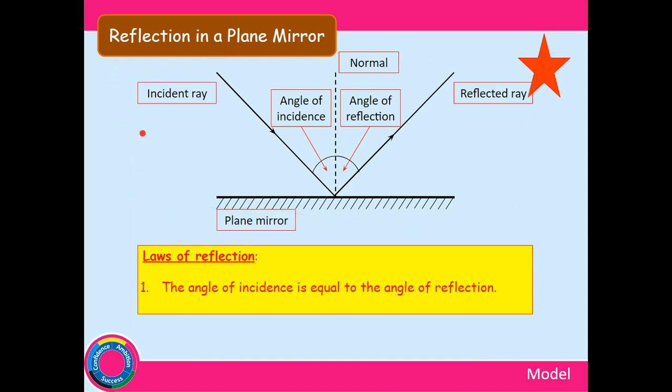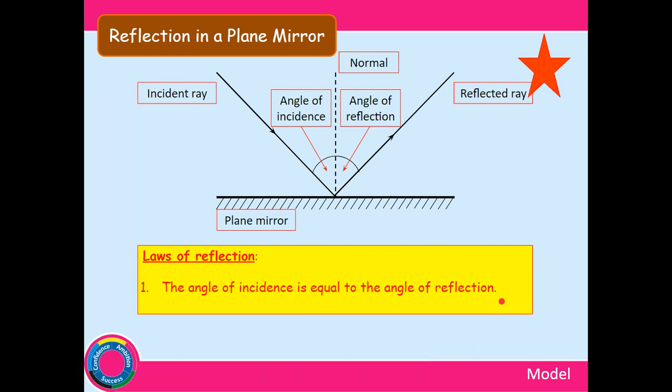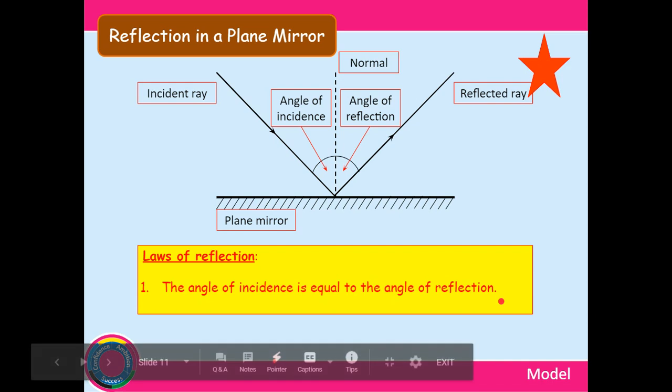This is quite a useful diagram, and it sometimes comes up in exams that you need to label these kinds of things. But this here, the angle of incidence equals the angle of reflection, is the main thing for reflection. If you don't take anything away from this lesson other than the information in this yellow box and this diagram, you've got it sorted.